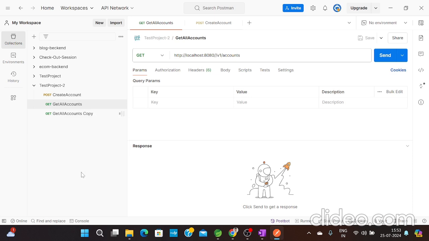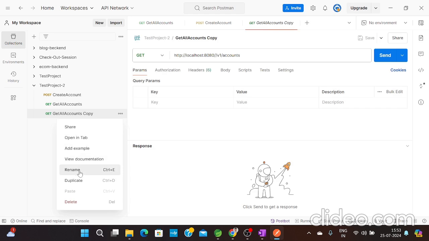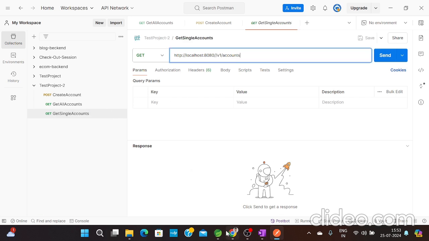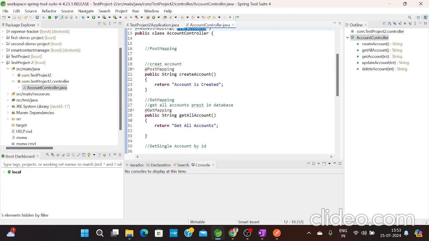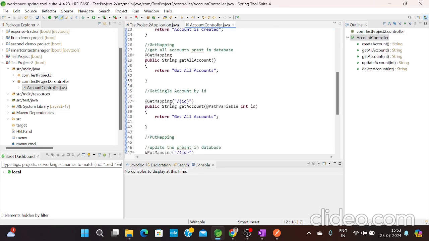I will duplicate this again. This one is only for accessing a single account, so I will remove this and write single here. If you see, in the single account I had passed an ID.